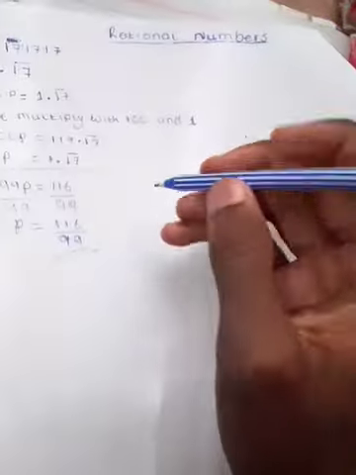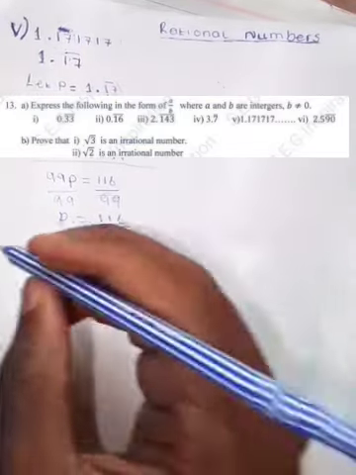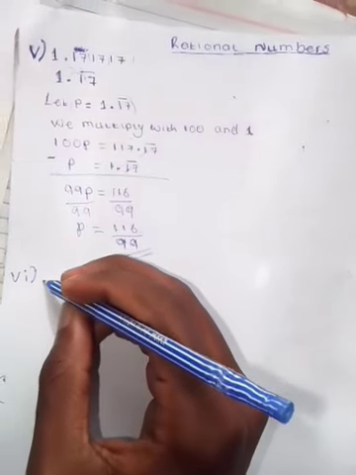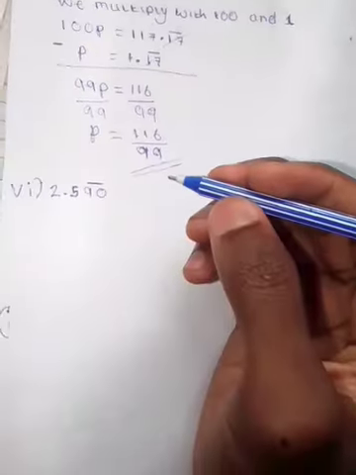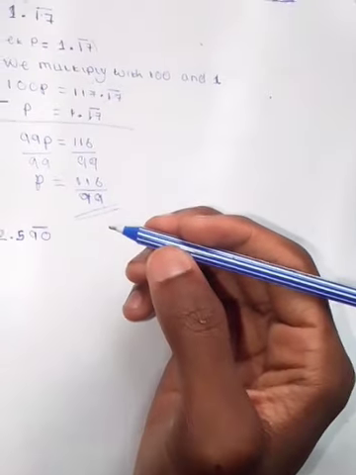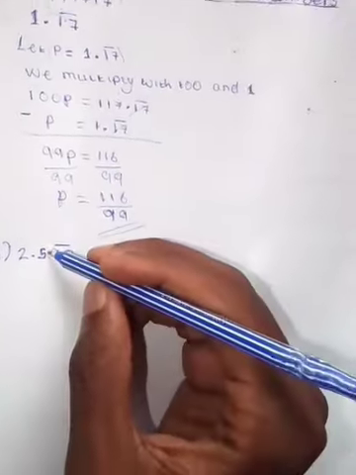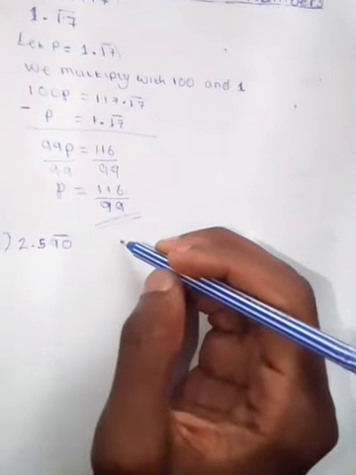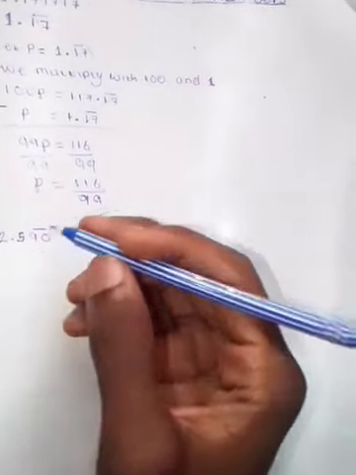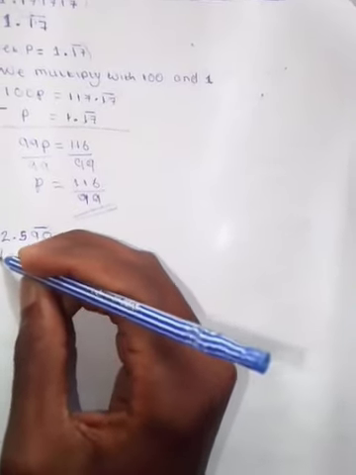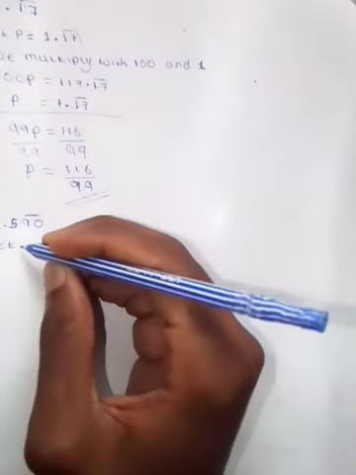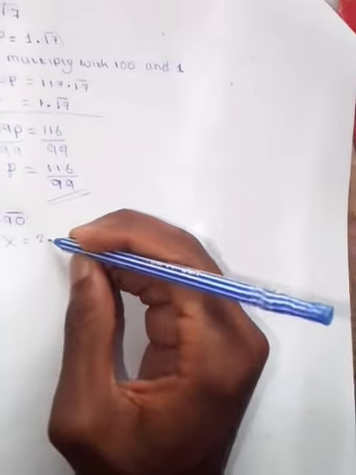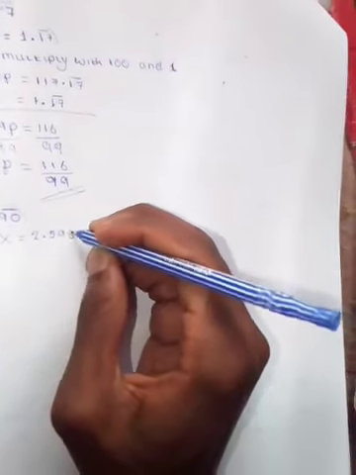Okay, so let's go to question 6. So question 6. Okay, so this one is quite different. As you can see, there is a number in front of the repeating number. So 90 is what is repeating, right? It is repeating itself. So step 1, we're going to say maybe let's use x this time, and then is equal to this number, 2.590, which is repeating itself.